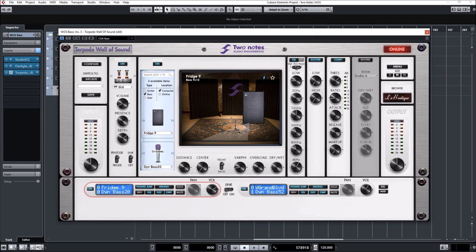Even recording a Class D solid state amp is better than nothing, but it generally just doesn't have the same kind of character. And this just makes it fit in the mix. It makes it sound like your speakers are going to explode. It's awesome. It just has so much more power behind it.